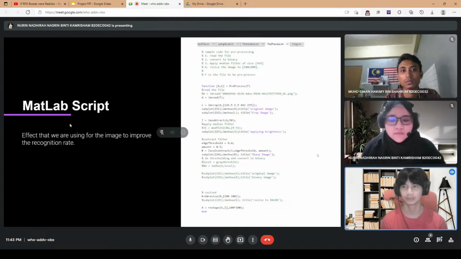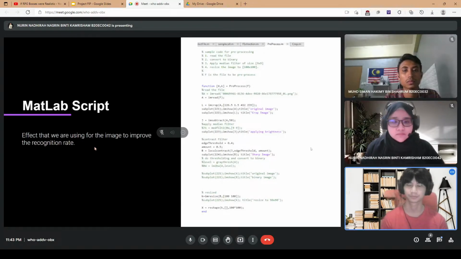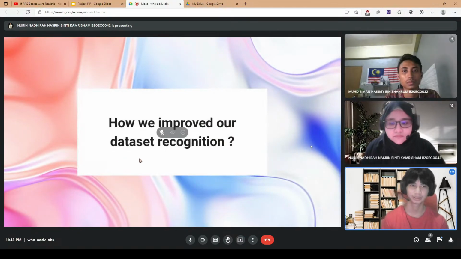This is our overall MATLAB script, as you can see on our right side, with the effects that we are using on the image to improve the recognition rate. Next, I would like to ask NURIN to explain how we improved our dataset recognition.